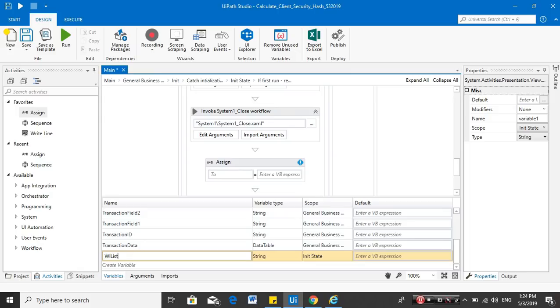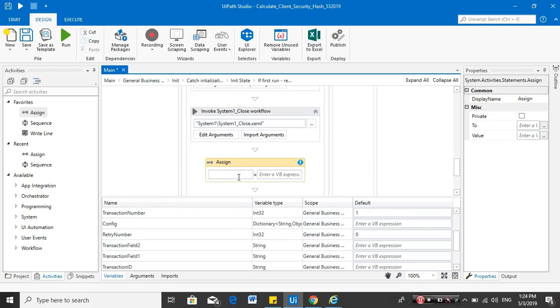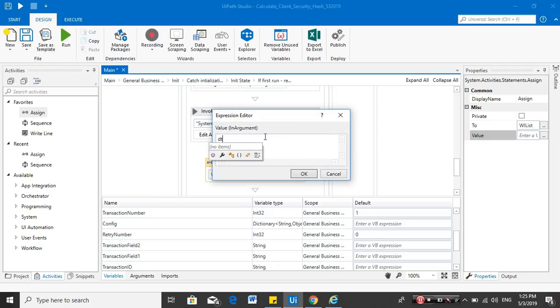I will call it WI list, and it should be a data table. So here, let's use that variable. And then here on the value, it's indicated on the PDF file. We'll use the select, and then here's the filter. It should be WI5, and status should be open.